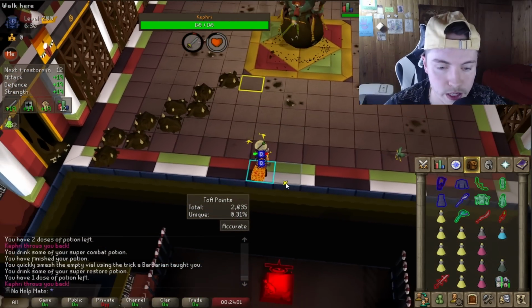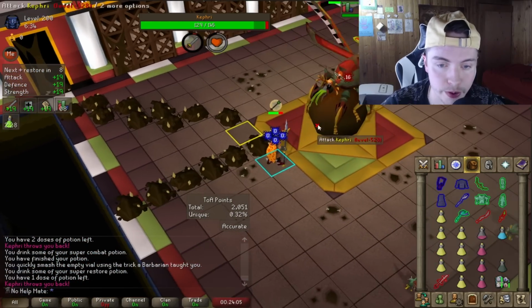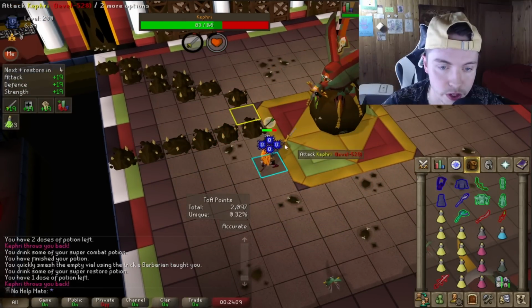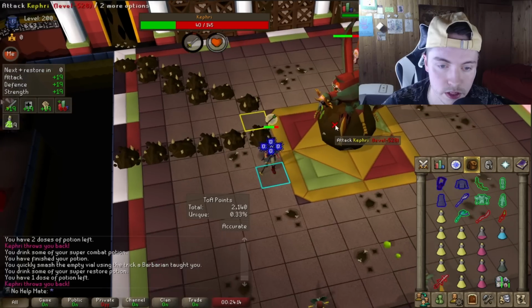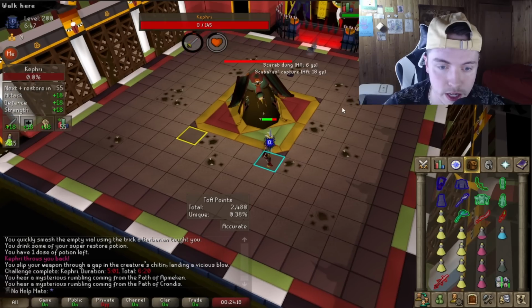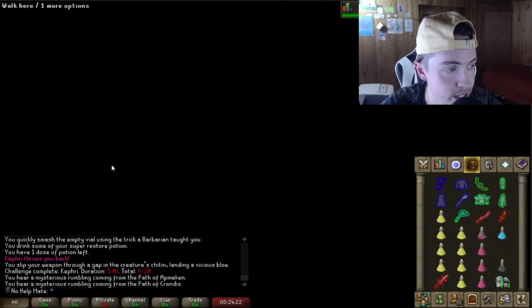Okay, so now the fourth phase, that's what will happen if you don't stack the dung properly, but it will go everywhere in the room. Fourth phase is as easy as just this every other phase, but now when you kill him, you actually kill him. So, cool. First boss has been completed, 200 invocation, so let's move on to the next one.